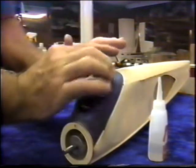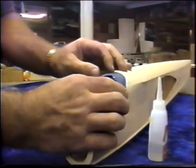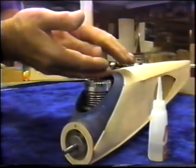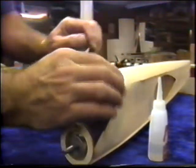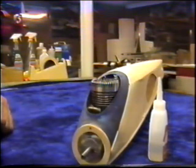And just by tightening that down, it gives you a perfect side-to-side clearance, front-to-back clearance. Once that washer dries in place, it holds the bolt real tight, because what'll happen with wood, eventually that'll get loose, and then the cowling starts getting sloppy. Right now, that's just about right.